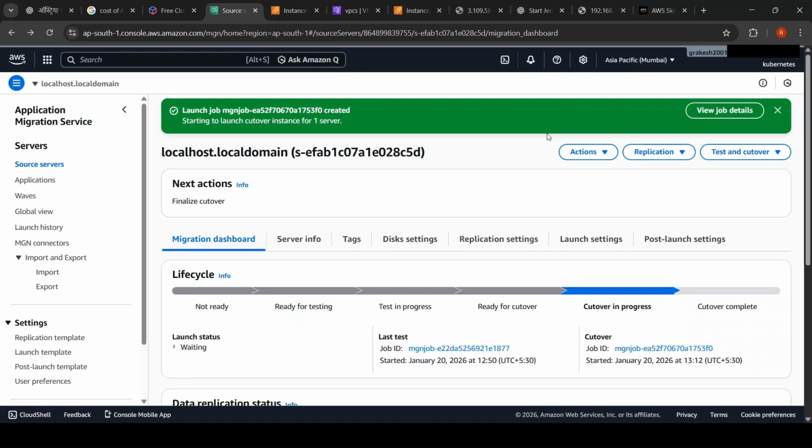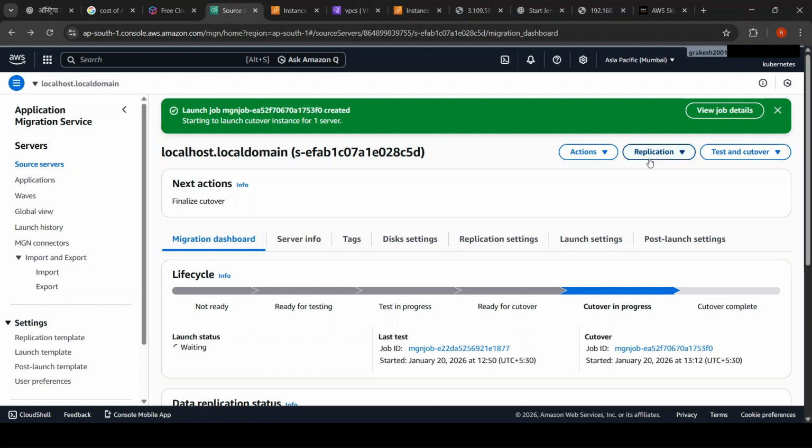Okay, so let's launch it. Again it will follow the same process. It will start the conversion server. The conversion server will then create a cutover instance, and then we will have the cutover instance up and running like the test instance. So what I was telling earlier is that you have to do this step only when you are ready, that all the source data has been replicated, and you're not expecting any further replication, and you want to disconnect the source and then go for the live cutover. Because if any new data gets added over there, then that will not be synced to the cutover instance.